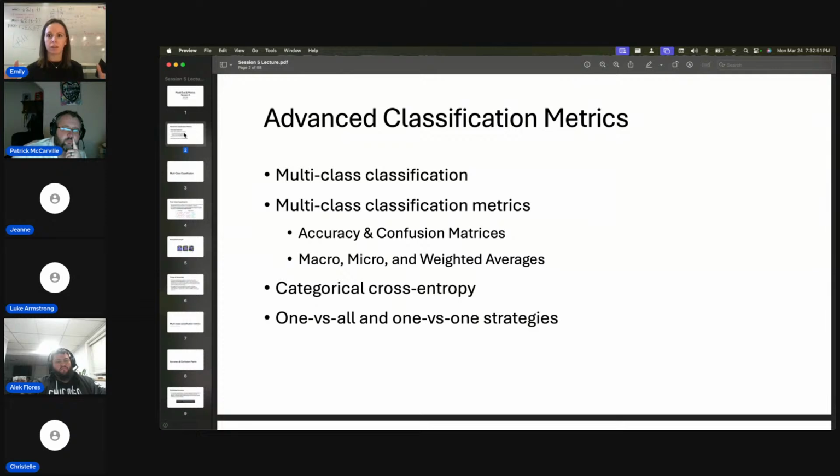Remember our number problem from last semester where we were building a deep neural network, and we had different numbers that were labeled. We had 1, 2, 3, 4, 5, 6, 7, 8, 9. I think it actually started at 0. We had 10 numbers, 0 through 9. It was the MNIST numbers data set, and was developed for the post office to create machines that could read written addresses on envelopes initially. Well, that's a multi-class classification problem.